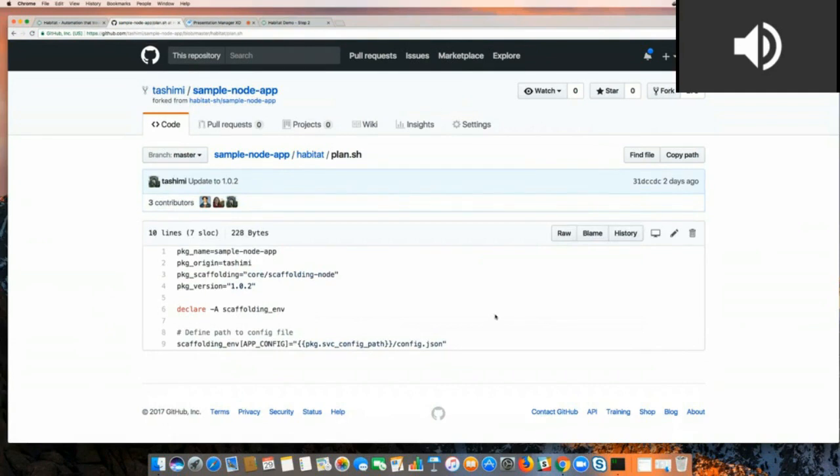So I'm going to say what my package name is here. I share my package origin, which is Tashimi. I have my package scaffolding. Scaffolding is a higher level concept in Habitat, which means that we have built the automation for several different application languages so that you don't have to customize anything in Habitat beyond simply saying, I am a vanilla application of this type, and I declare that type. So here I'm saying I'm a pretty normal Node app. Please just fill out all of my automation using the scaffolding. And so we're doing that, we're declaring our scaffolding, and then Habitat basically does the rest for us after that.